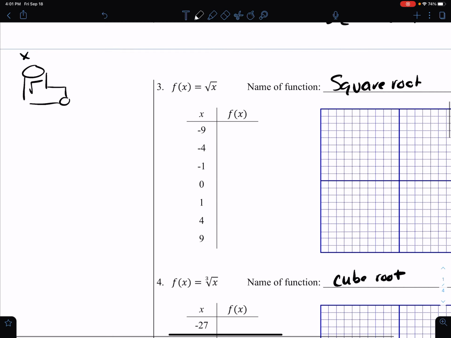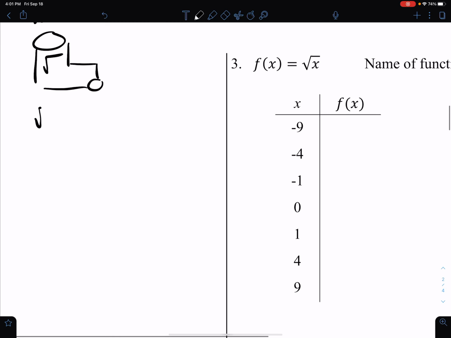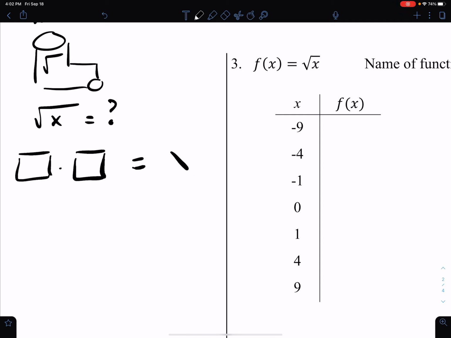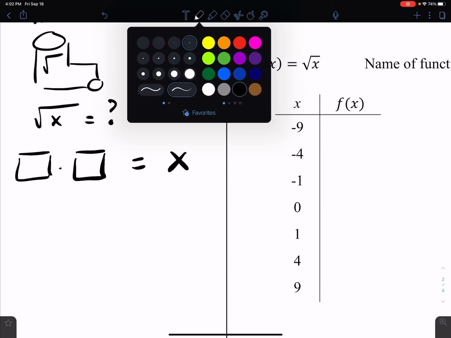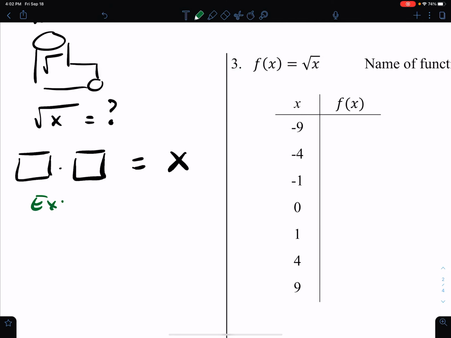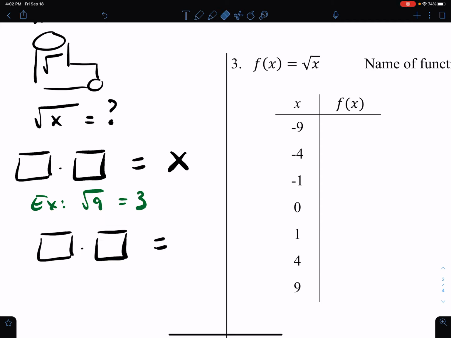So then we took a moment just to remind ourselves of what that square root is. If I'm taking the square root of a number, what we're thinking about is what number times itself twice would give us the number under the square root. So that's why, as an example, the square root of 9 is equal to 3. And the reason why that's true is because if I put a 3 in both boxes, 3 times 3 is equal to 9, which is why the answer is just what's in one of those boxes.